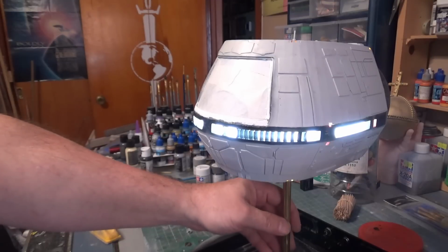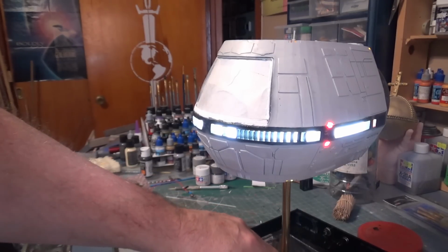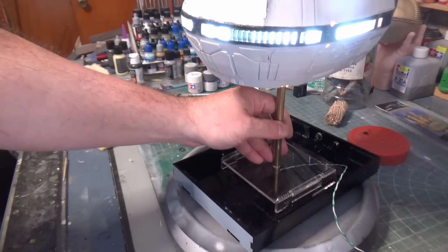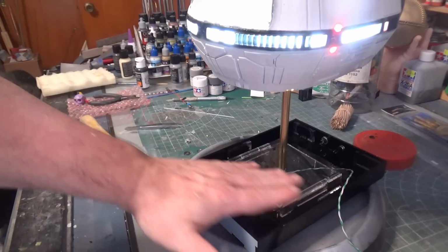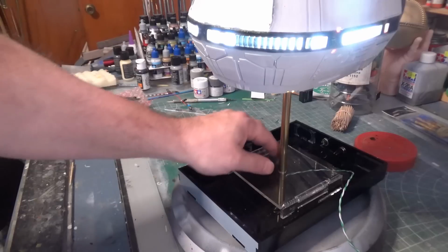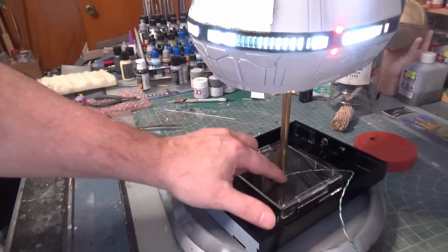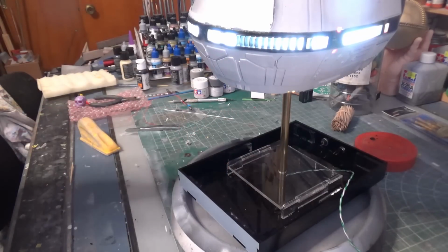I am going to put some additional blocking on either side of the post at the bottom. What you're not seeing is the full color top. I'm protecting that, keeping it from getting scratched. But I know it's going to lend another layer of stability to this, and it's not going to hurt for me to put something around the bottom of that as well. So we're good on that, and that's where we're going to let it be.